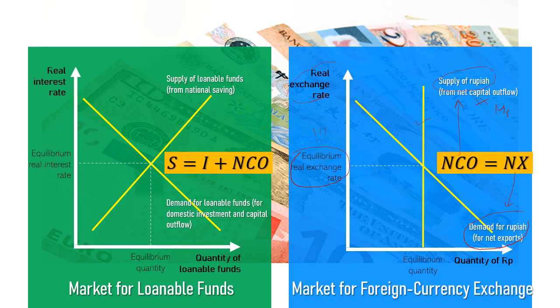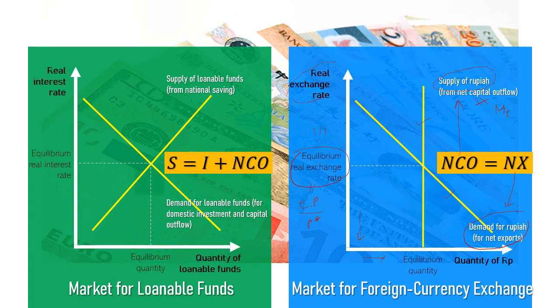Why is the demand curve negatively correlated with the real exchange rate? The answer is quite straightforward. We know that the real exchange rate shows the relative price, or the terms of trade, of two countries. So when the real exchange rate is high, in our case, it means goods and services in Indonesia are relatively more expensive than its counterpart. There will be less net export as a consequence, or less demand for rupiah. On the contrary, if the real exchange rate is low, goods and services are now cheaper, so more net export and more demand for rupiah.